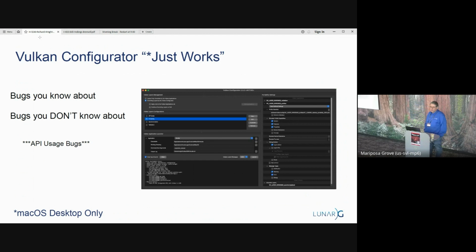Just because your code works doesn't mean it's correct. Just because it runs on your machine doesn't mean it will run anywhere else. And the Vulkan Configurator is a really nice sanity check. To automatically select, say, the Khronos validation layer, or use the profiles.